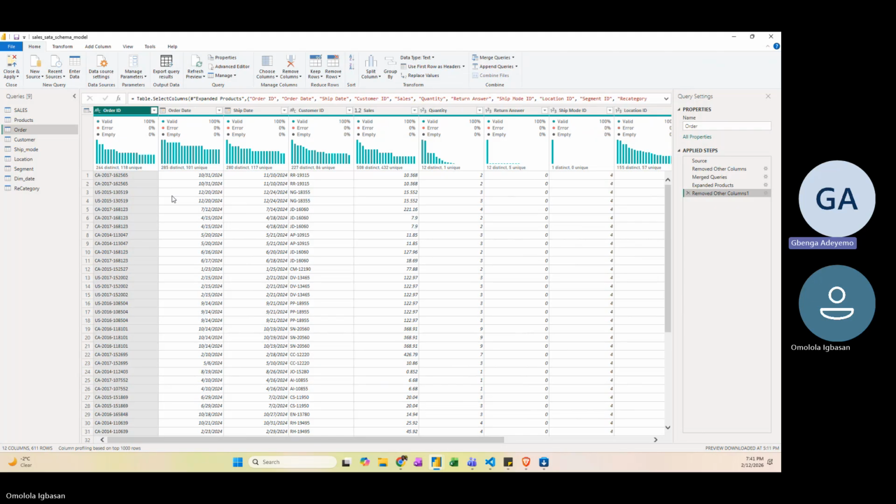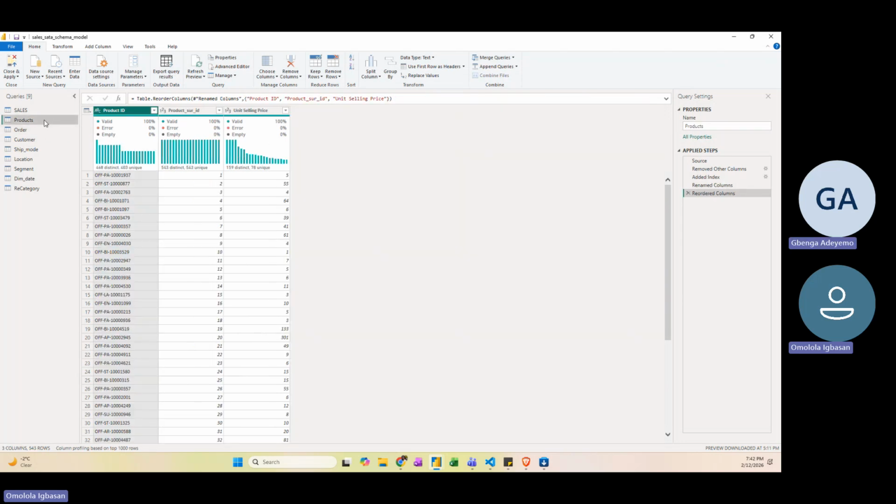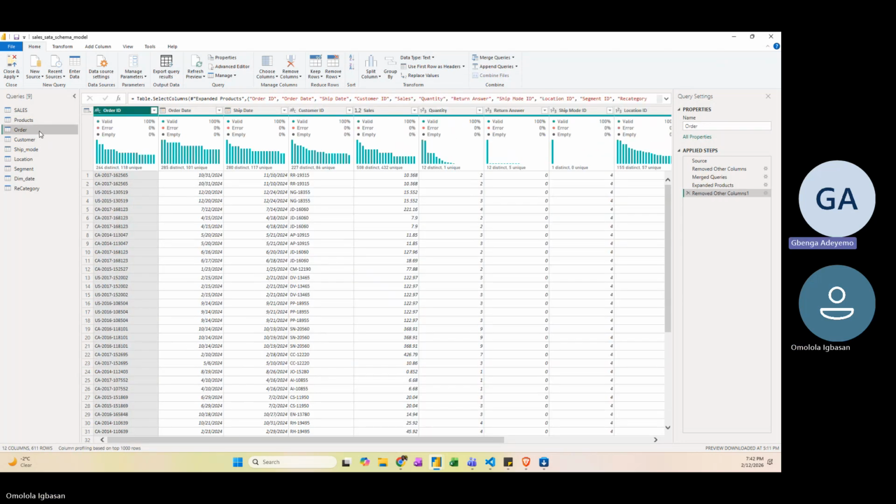So I can see customer ID. I see ship mode ID, location ID. Yes. Scroll to your right, please. So all the IDs. Aha, perfect. So you know why that quantity should not be there, right? Do you know why it should not be there? The unit selling price. Sorry, because we have it under dim for products. It's a dimension. Exactly. So I will tell you what to do when you want to multiply the two columns together. In Power BI, you can multiply columns from different tables together using RELATED. Okay. Yeah. Okay. Let's go.